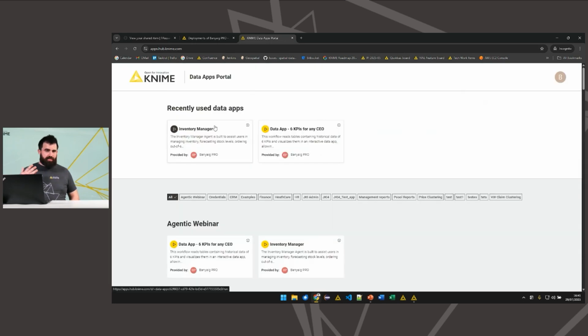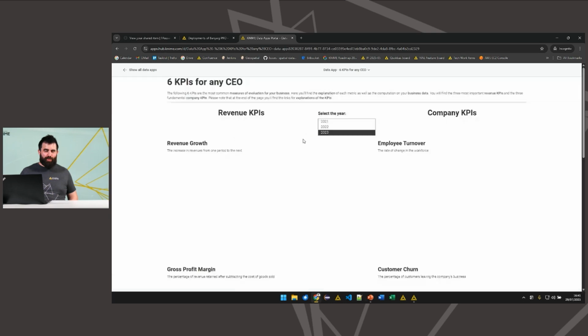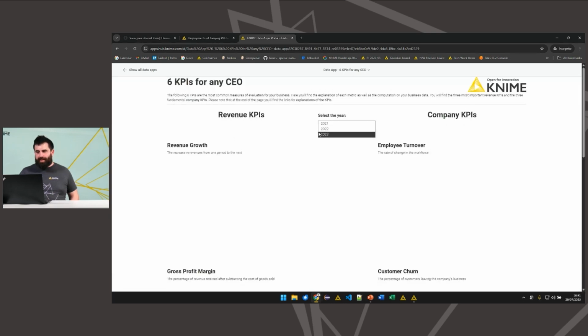Of course, data applications can be used for agents and workflows that include agents, but they can be used for more traditional different use cases. Another one I like to show off is, let's just say my boss needs a new report every time he goes into this meeting. And I have to prepare it every time.